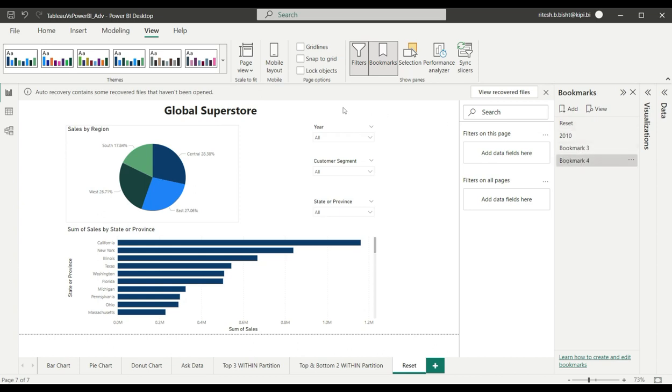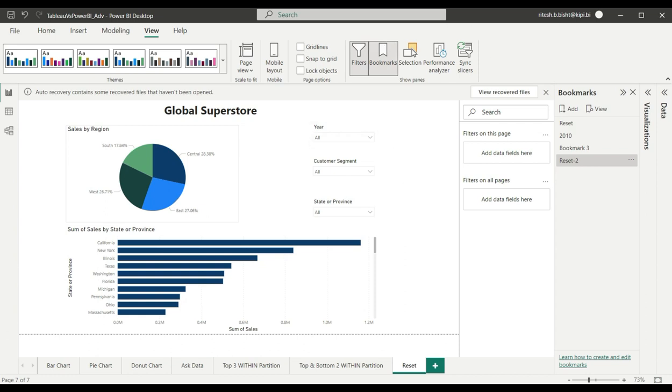That means the present status of my report will be saved at this bookmark number 4. That is the default status, and I can rename this as Reset To. So this will be the second reset button. So this is being bookmarked. Similarly, if you want to give a particular state, sometimes we don't have the state filter over there, but if you want an India view, you can filter India, and after that you can name it India view. But since we are making a reset button, we will not touch that.